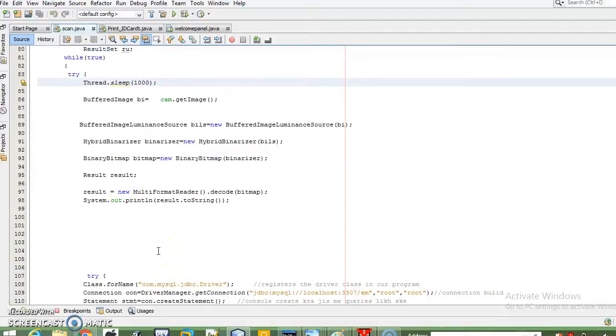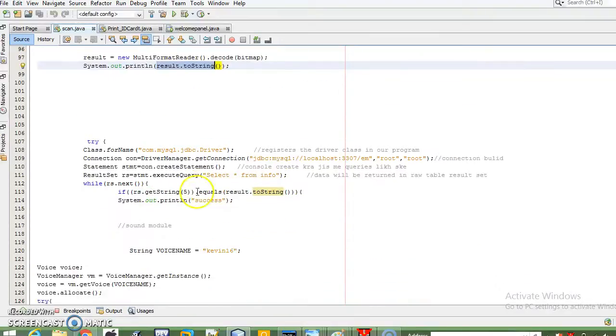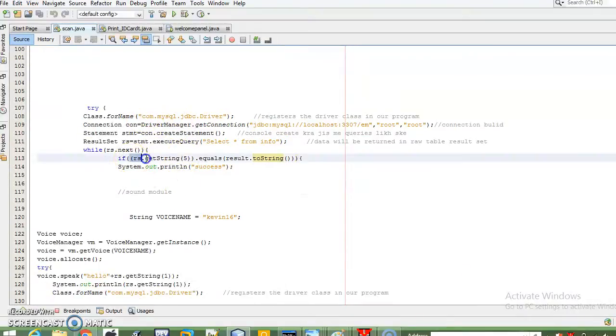So the result of the QR code has been stored over here and printed. And now again we make a connection with the database, and we'll check the validity of that code, as this code signifies a roll number of a student or an event manager or an outsider.